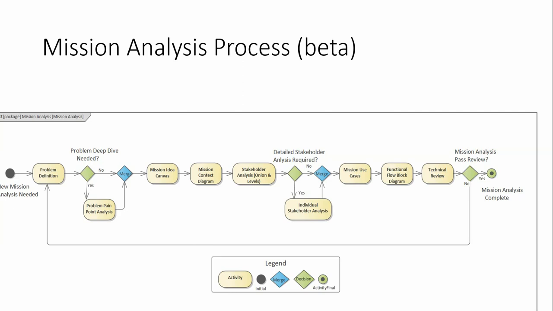The assumptions that we're making here are that somebody from either marketing or a business analyst or a higher level executive has showed up and said, hey, I have this great idea and I want you guys to do the detailed design. So for this, we're kind of taking a step back and saying, what's the real problem we're trying to solve? We're going to document that and summarize the problem statement into a nice simple diagram. We're going to summarize what my idea is into what I call the solution canvas, talk a little bit about who are my stakeholders, what are their use cases, and then a functional flow block diagram.